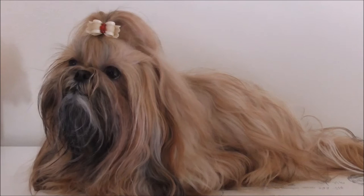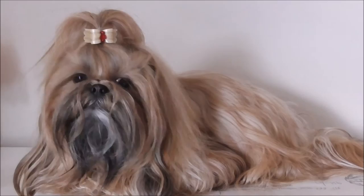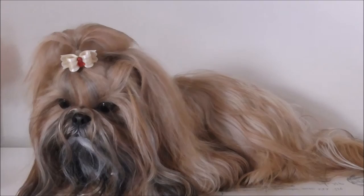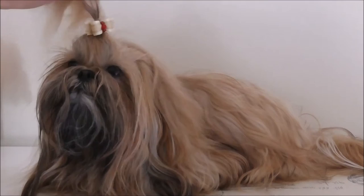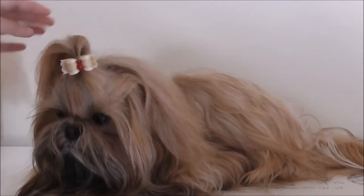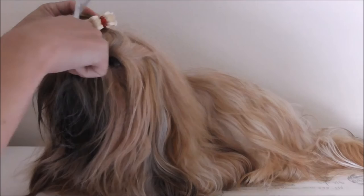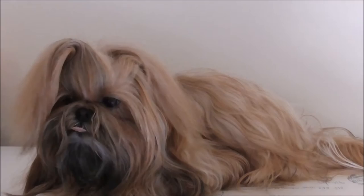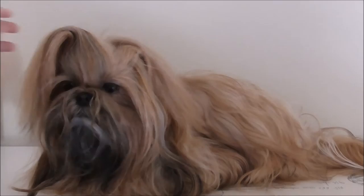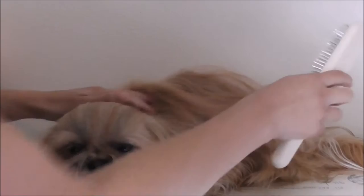Now it does look cute, but how are you going to take that off? Most people are going to pull that off — you're going to pull her hair and damage the bow. What I would recommend is to snip the bands off. I have band removal snips in my shop; they're hooked on the end so you can grab the band and just snip. I'm going to go ahead and snip it off of her. You want to hook the band and pull it up and away from them. Scissors are way pointier and you might slip, not grip the band, and cut or poke your hand. So that's why I recommend locking in the bows first with a proper top knot.